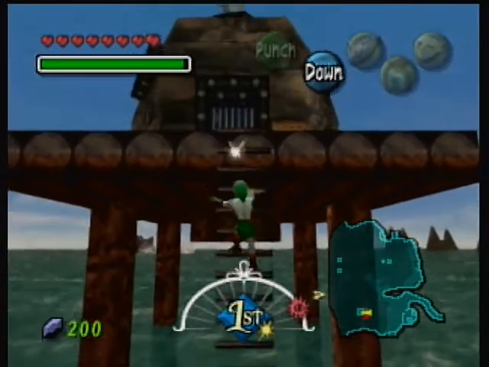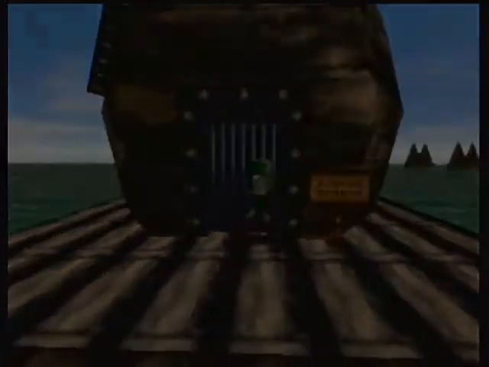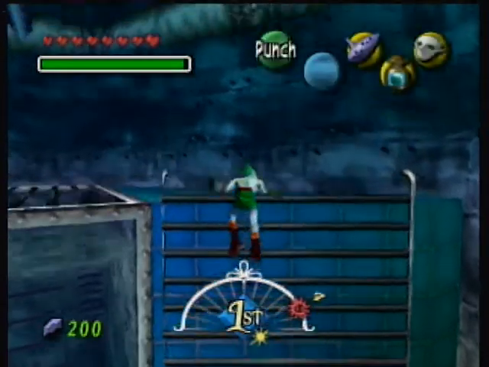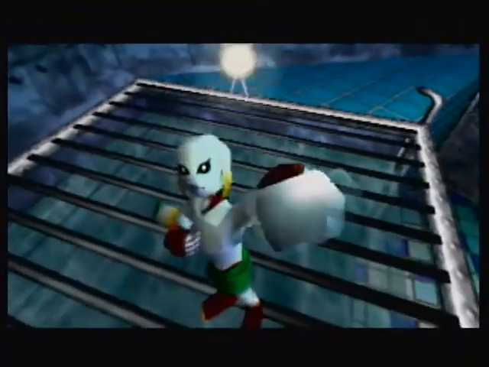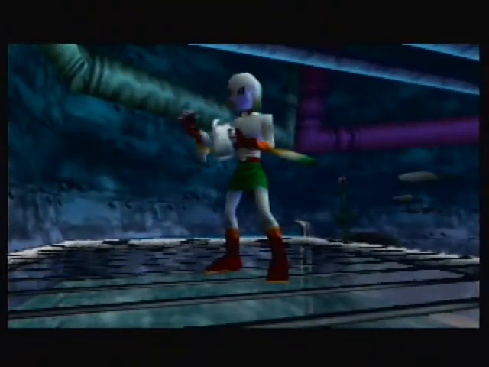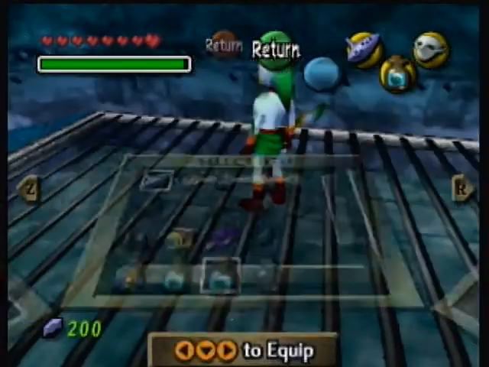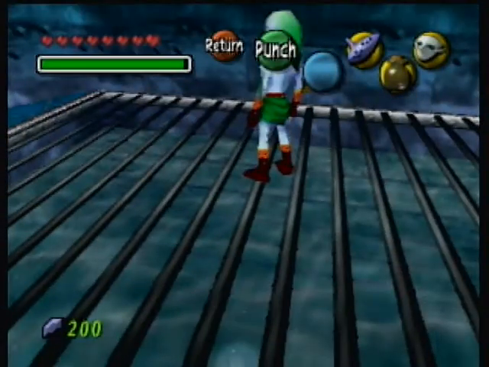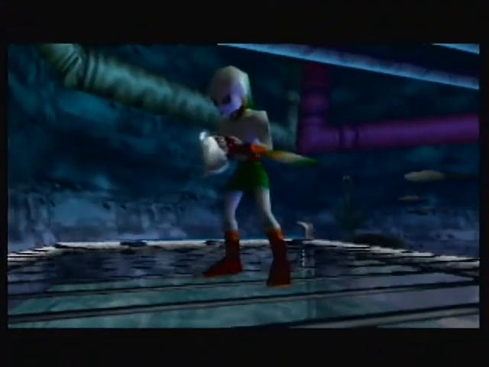So, obviously you'll want to drop off the eggs you've gotten into the aquarium. I guess that spot's not good enough. Alright, there we go.